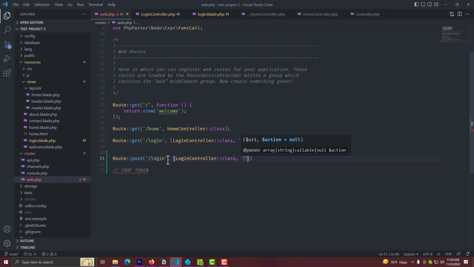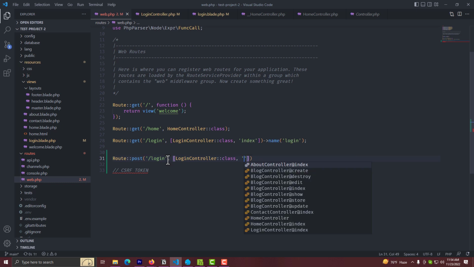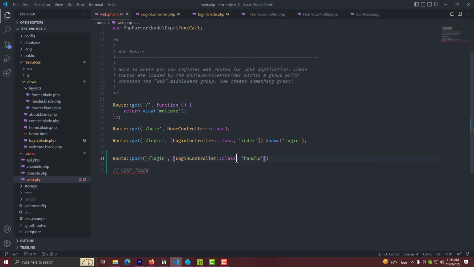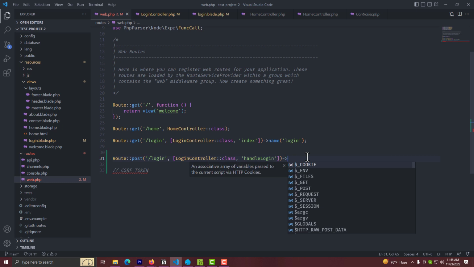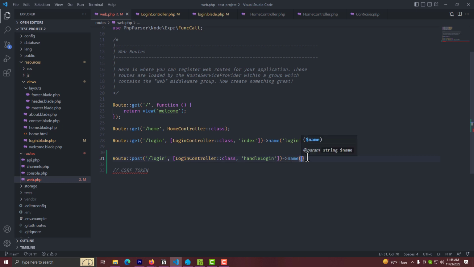Then we will specify our method name. The method that will handle this post form will be handleLogin. Okay, I will name this method handleLogin, and for the route name I will give it login.submit.